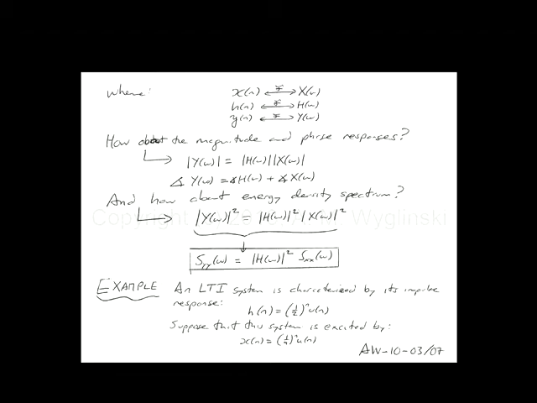And what the Einstein-Wiener-Khinchin theorem says is that if you have the power spectral density of the input multiplied by the magnitude squared of the frequency response of the system that you're passing that input signal into, it's going to be equal to the power spectral density of the output signal. This is actually really powerful stuff. More importantly, it not only applies to deterministic signals, what we're playing with in this course, but if you are in probability and stochastic processes, which is another course that I've taught, this also applies to those signals as well. So in a random world or in a deterministic world, this holds.